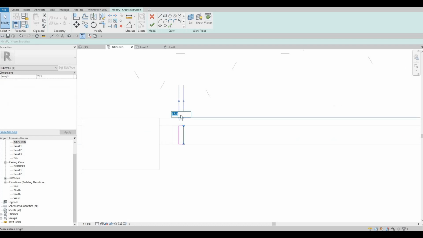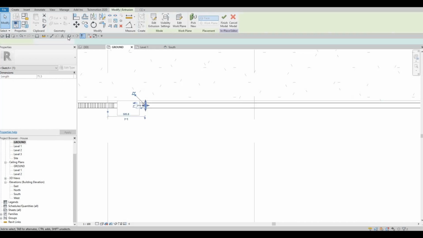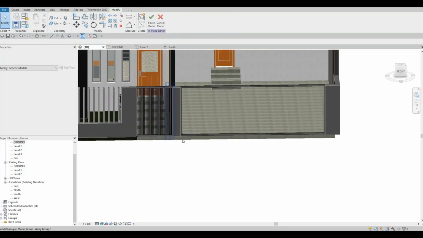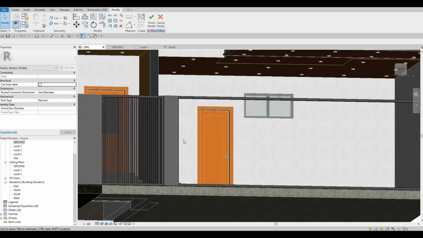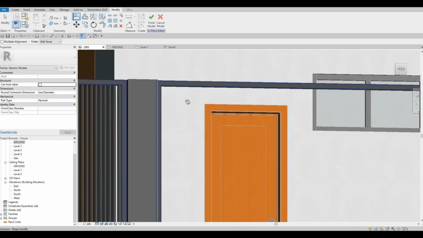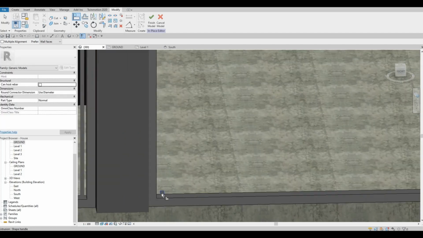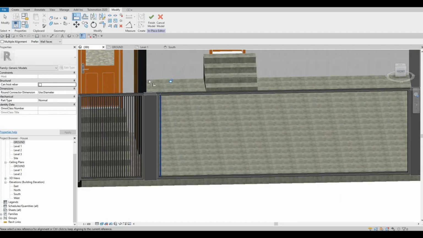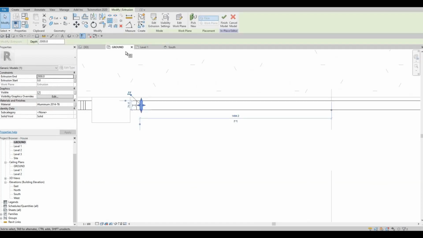Same width. So that's 20. And then click finish. Before we do array again, let's set up the height, so we don't need to do it again. Click on that, and then go back to ground, select that, click on array.